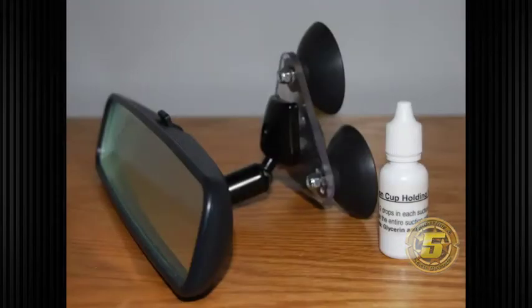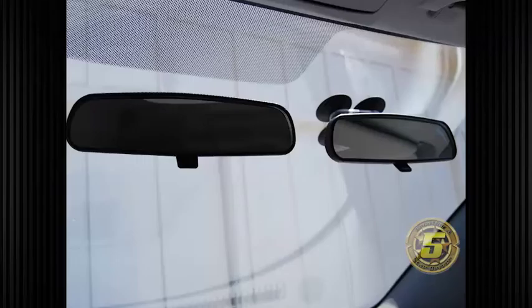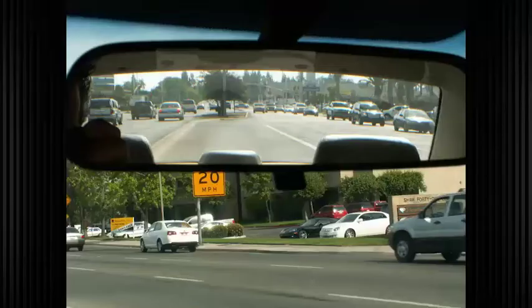The suction cup mirror will give the new driver and their driving teacher a powerful tool. With the extra mirror that can go in any car, the driving teacher can have a rear view mirror of their own. This will allow them to see where they are going and what is behind them.